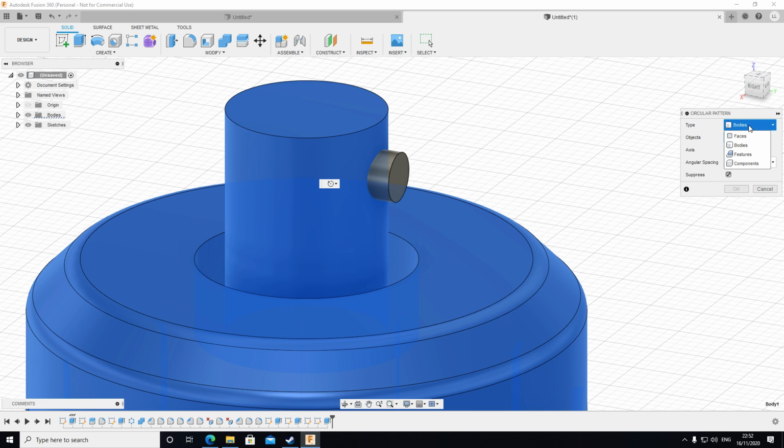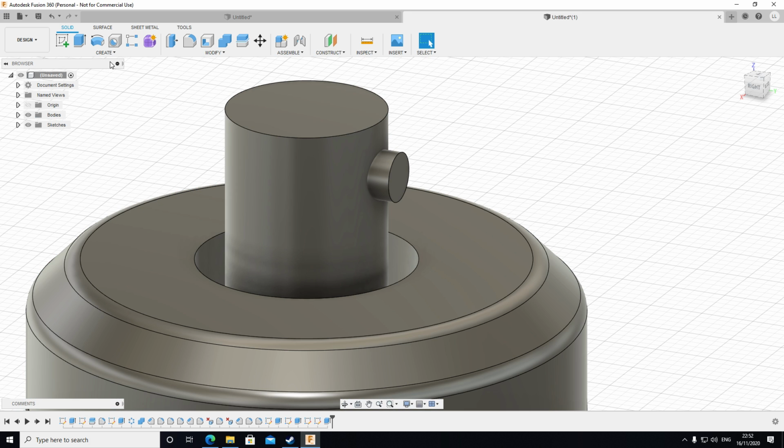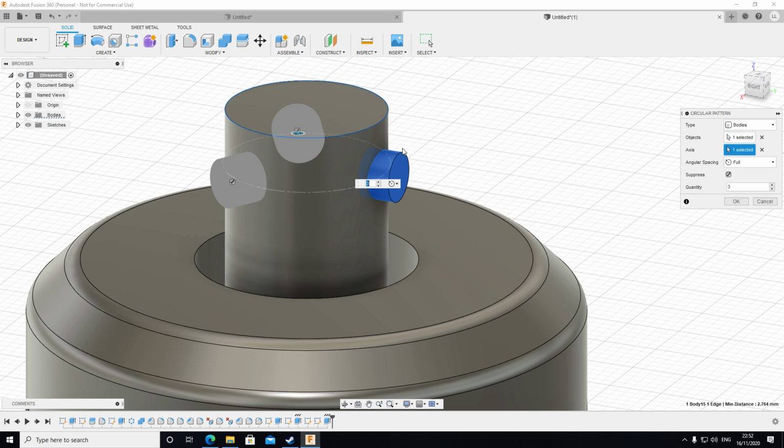Oh, hang on, have we done something wrong? Yes, we have. We selected the wrong object. My mistake. So we'll do this, and we're going to do it around this area. I can just come in and do, say, 5.